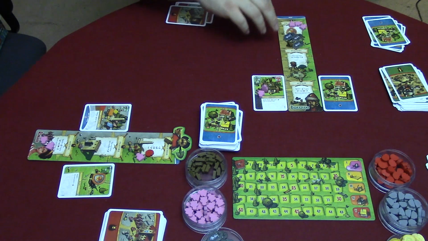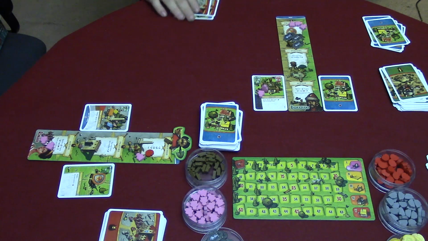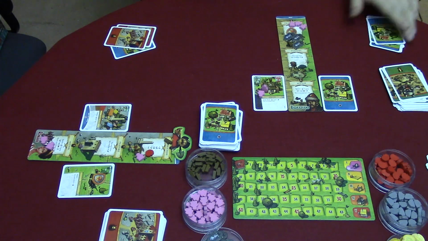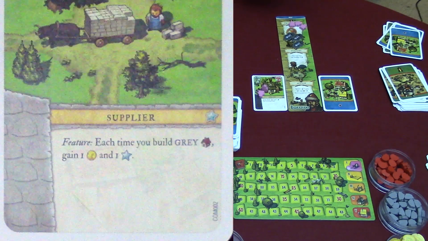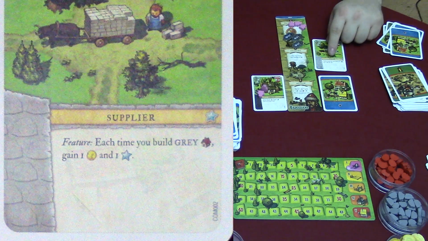Now, as I said, there's also feature cards in here, and the feature cards will give you a benefit depending on what the card is. Okay, most of the time it's something like victory points or stuff like that. Let me see if I can find one here so I can show you. Okay, here we go. Like this one here. Say I built this one. It's a feature card. Okay, and it says it's the supplier.